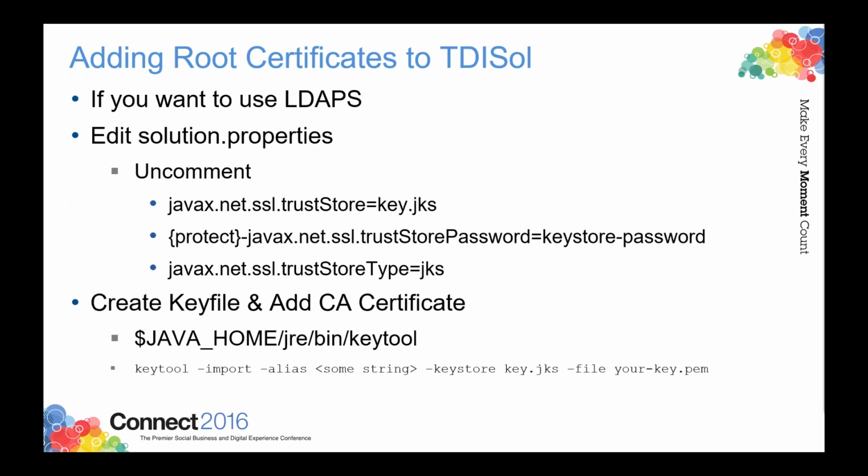Yeah, I think that's the most important. When you want to use SSL for your LDAP connection, it's important to import the root certificate with the TDI, because in another case TDI wouldn't trust your SSL LDAP server. So you need to open solution properties, uncomment the trust store line, set it to key.jks. You need to protect it with a password, and you set a type like JKS.